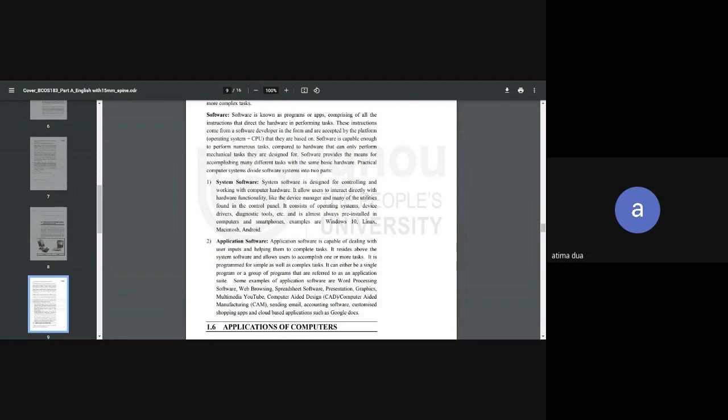There are different types of applications, if I'm talking about them. Dealing with user input, we can use an application, different apps, and that is software. That is true, yes, application is a type of software. If I'm using any CAD, CAM, whatever software I'm using, that is the application.